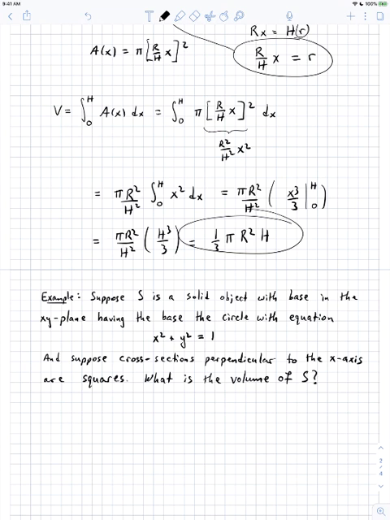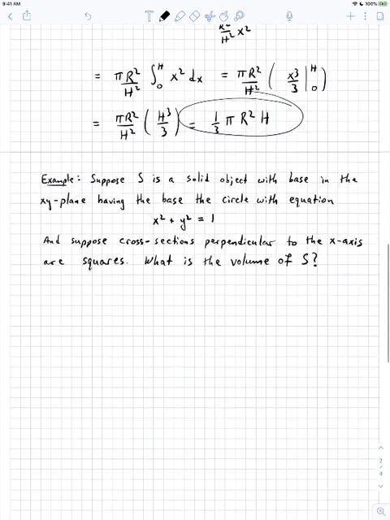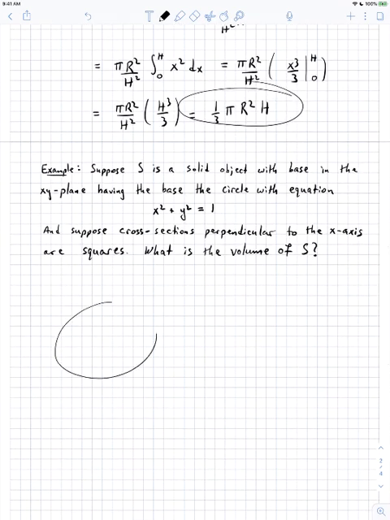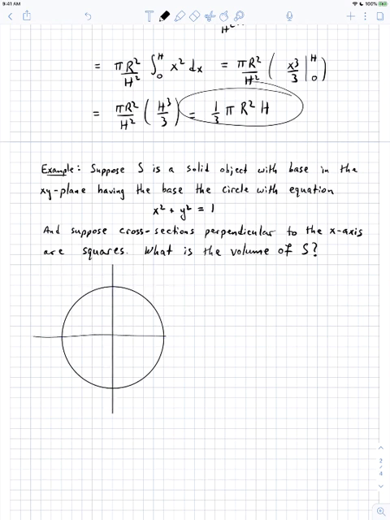So we want to find the volume of this object, which perhaps is not easy to visualize. What we do know is what the base looks like. The base is a circle. So let's draw a circle. There we are. Now we're going to claim that this is the unit circle. That means its center is at the origin, the point 0, 0, and the radius is equal to 1. So this point right here has x-coordinate 1 and y-coordinate 0. This one here has x-coordinate 0, y-coordinate 1, and so on and so forth. The claim here is that this is the base of our object.